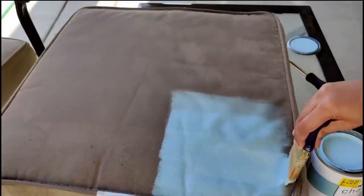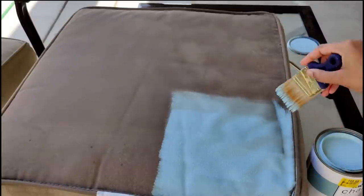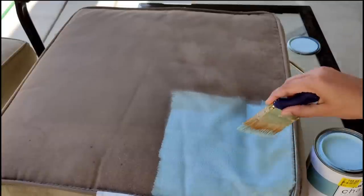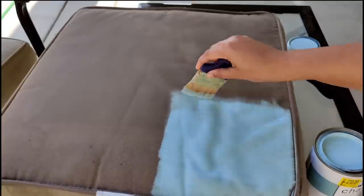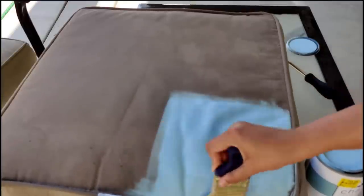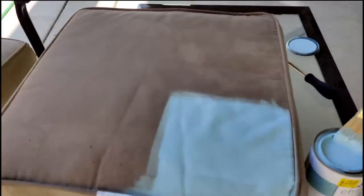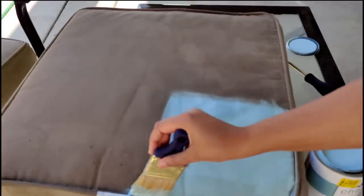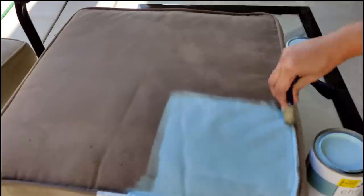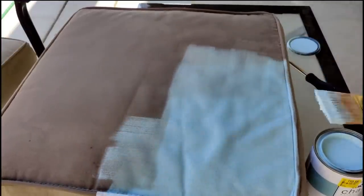Painting cushions is really easy, and I really like this job because I don't have to use any heavy equipment. All I have to make sure is to apply or sprinkle a little bit of water in between each coat so that my brush will be smooth enough to coat the paint. This is so satisfying. Like I said, this really went fast for me.